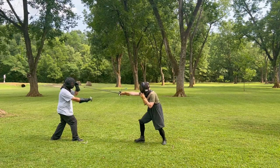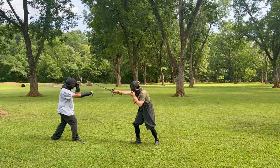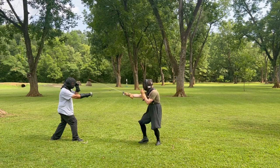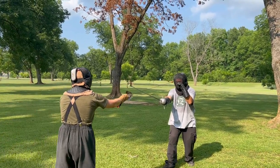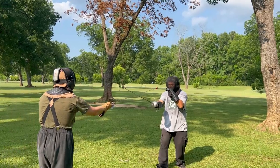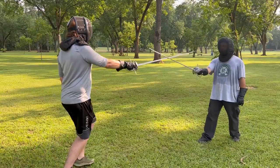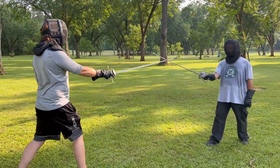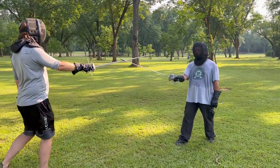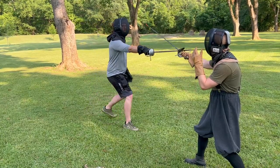To practice this technique, grab a partner and have them stand on guard with an attack aimed at the high outside line. Walk slowly towards them as you close the line, extending your arm to place a stronger portion of your blade over a weaker portion of theirs, with your point pointing up over and across their blade, slightly out of presence, just over their non-sword shoulder. Simply walk forward — if you do it right, their blade will go out of presence and you will not be hit. Just as in the first episode, do not worry about hitting them; worry about not getting hit yourself. As you get more comfortable, have your opponent throw slow attacks down the high outside line as you close and parry it with the proper blade position.